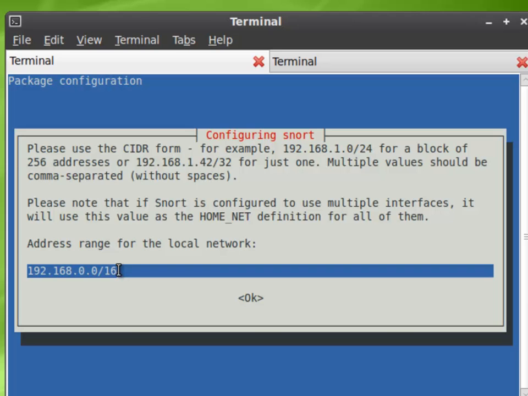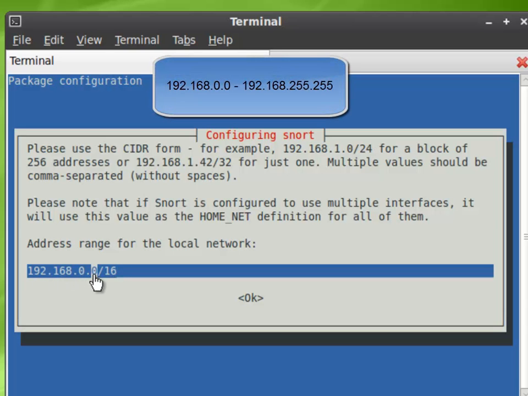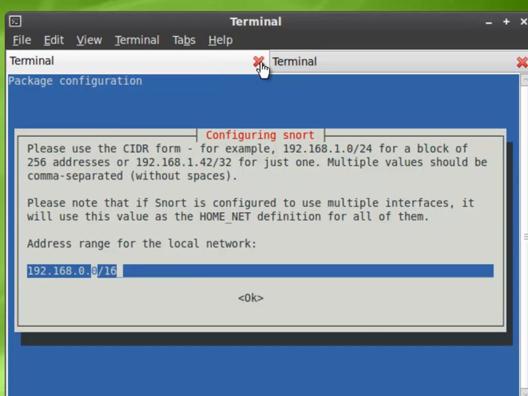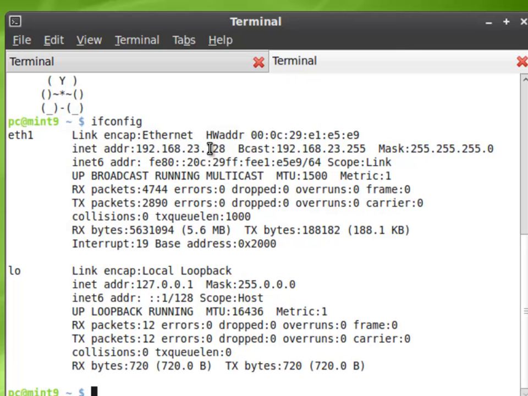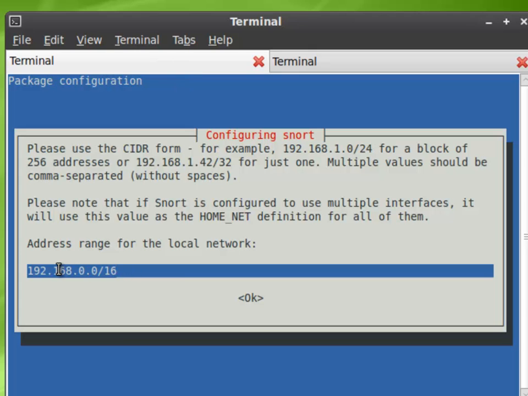The way this is set up, if we understand our CIDR notation, classless inter-domain routing, is that it only allows the last 16 bits to vary, which means that we would be listening on all IP addresses from 192.168.0.0 to 192.168.255.255. Well, this IP address falls within that range, so that's the correct IP address.